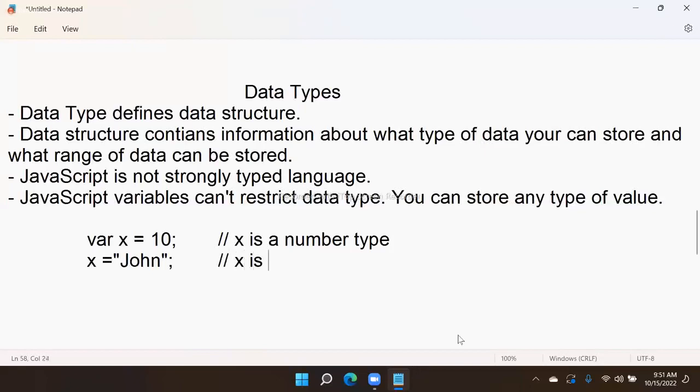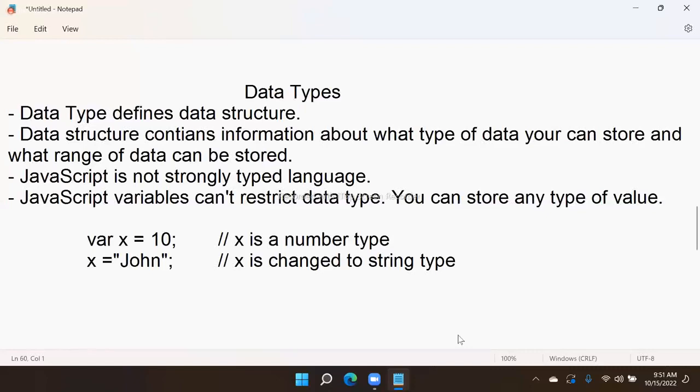X is changed to string type now. There is no restriction and it is not safe. Any type of data can be stored in a variable. That is the meaning of not strongly typed.